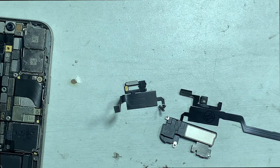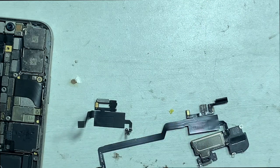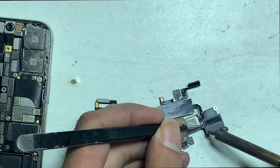The flex is also risky. If there is high temperature on it, the flex might burn. So we are using our own trick. That is the safest method, or you can use a preheater. For this job, a hot air gun is risky.